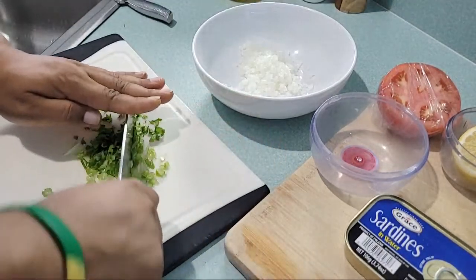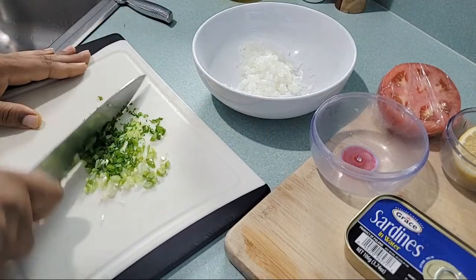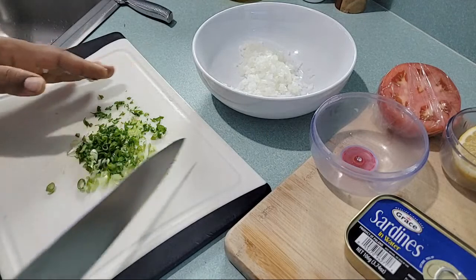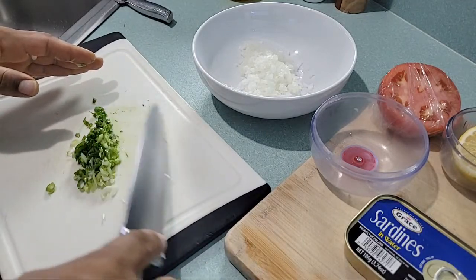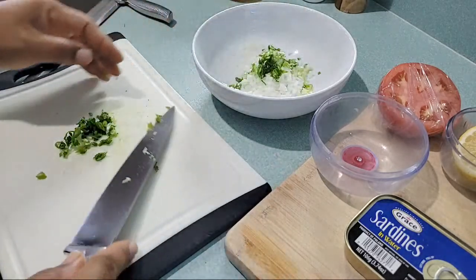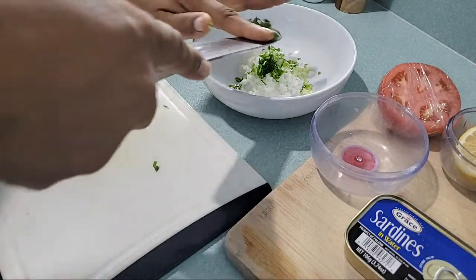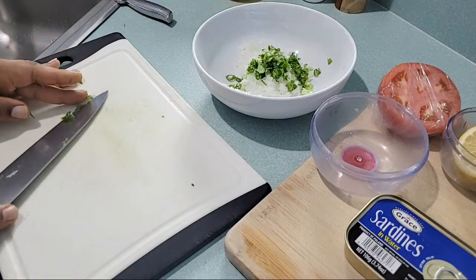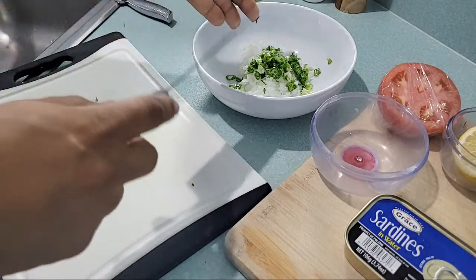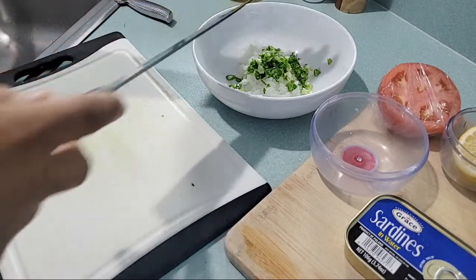So he's cutting up our backyard scallion. You're so proud of the scallion. I'm very proud. It's a good feeling when you grow your own thing. Right now, I have some bell pepper that I see growing very nicely in the backyard, in the garden. I am eyeing some callaloo that I see growing. Oh, we've been eating callaloo from that. Yeah. And I have a ton.